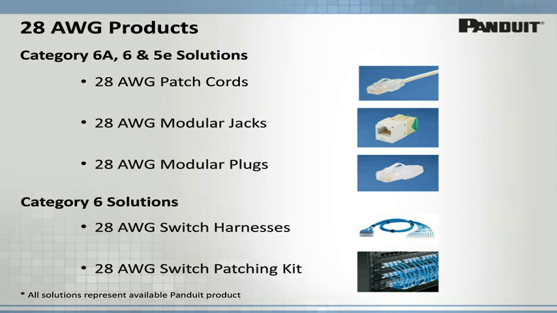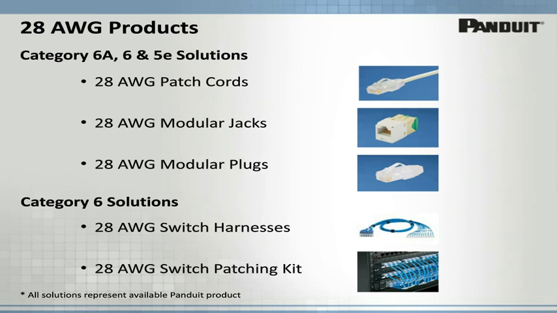Let's take a moment and look at available 28-gauge products. Now, most of our focus in this discussion has been on patch cords. But when considering a supplier to work with, you also need to look at supporting 28-gauge components like jacks and plugs if you plan to do any field modification of cords. This would be things like cutting off a plug of a cord and terminating a jack onto it to make an equipment cord in the field, or maybe cutting down a patch cord to make it shorter and needing to put a new plug on it.